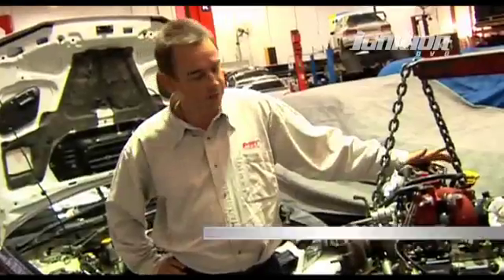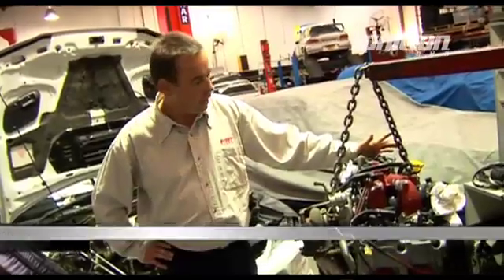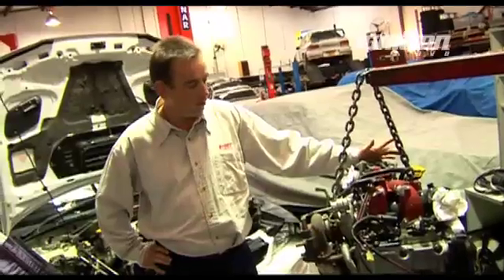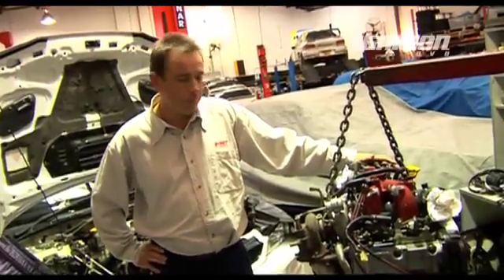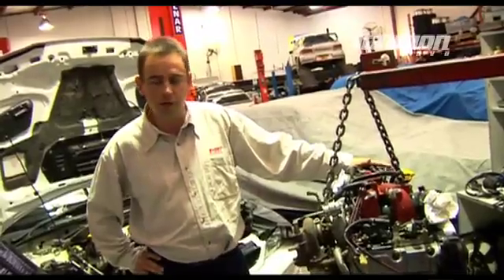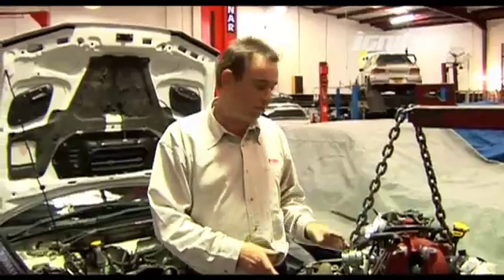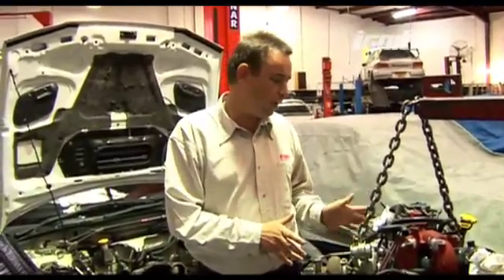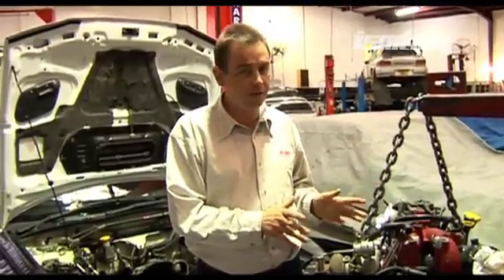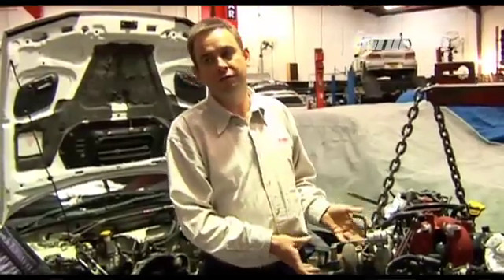This is Nick's new engine. It's a 2000 STI that basically did the big end bearings and a bit of damage to the pistons. The recommendation from our point of view these days is it's a lot more cost effective to rebuild these engines with the 2.5 litre short block. What a lot of people forget is when it comes to 2.5 litre blocks, it's important to make sure you choose the right block, because there are about four or five 2.5 litre engines you can buy as a short block. Depending on your choice of path where you're going in the future, it has a big effect on the compression ratio, cam timing, and obviously overall engine longevity.